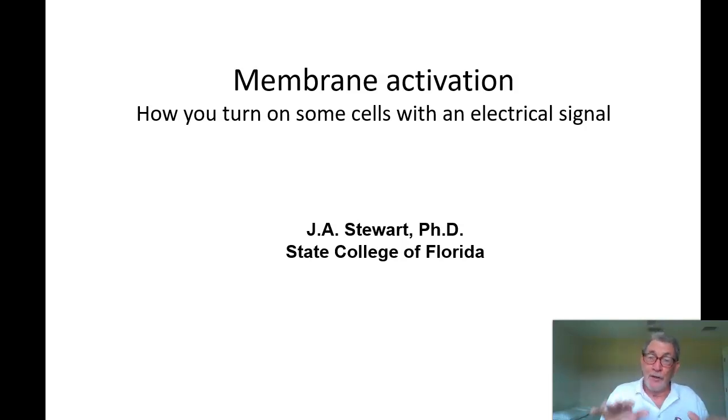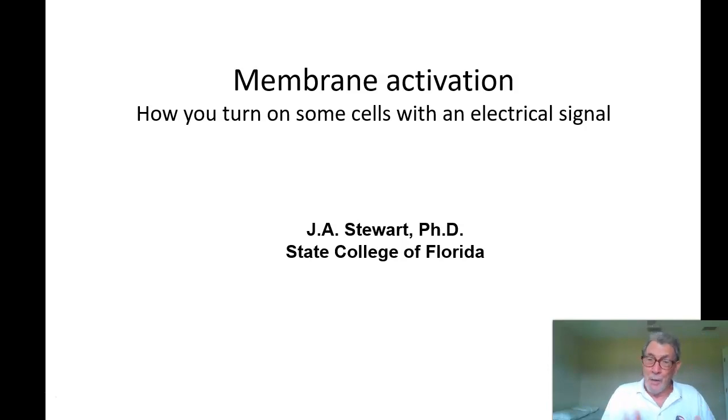And to keep yourself in homeostasis, or to ramp up if you need to, like your heart has to beat faster during exercise, you have to turn stuff on, and then you have to turn it back off again. And knowing how this works is really critical, because most of your disease states involve in some way cells that are either working too much or too little. And so if you know how that happens, you can figure out what's going on with the disease. And many, if not most, of our medical treatments involve turning some cells on more or less so that you can balance it back out and make it the way it's supposed to be.